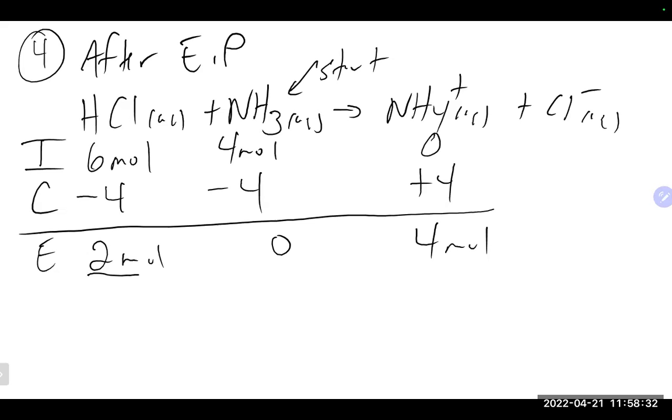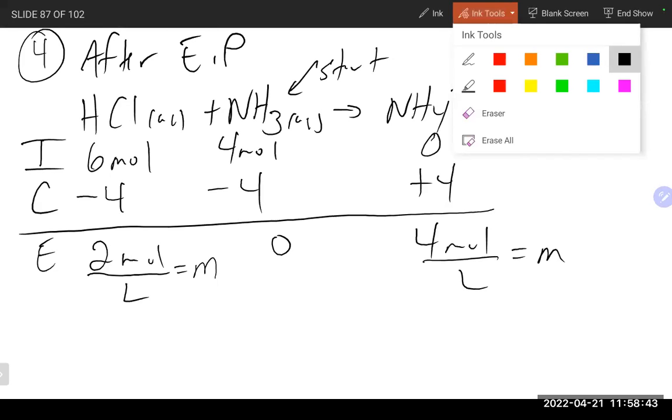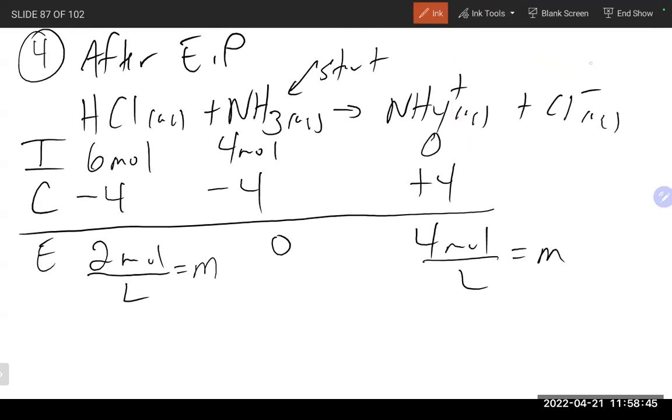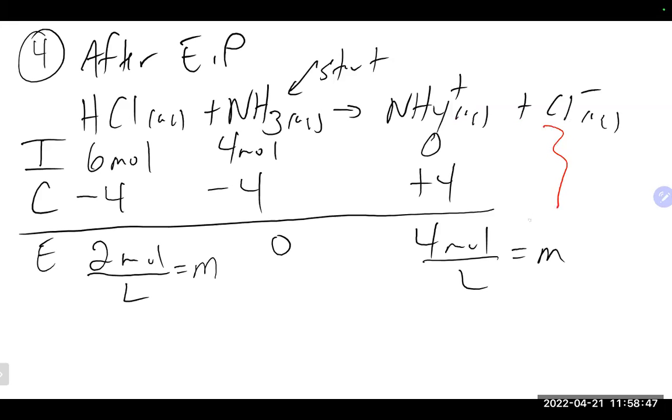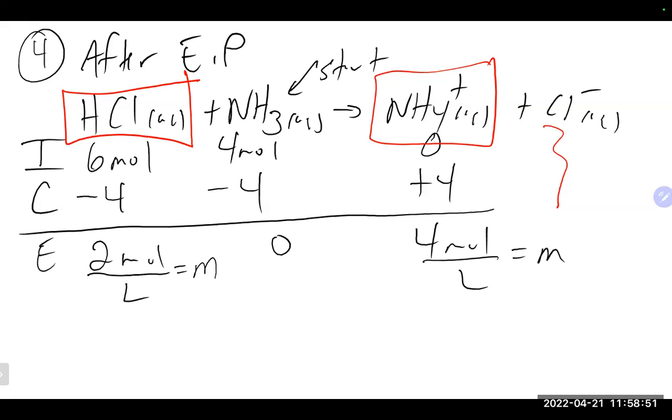At this point, we can convert these guys back into molarity, dividing by the total volume. This gives us 2 things left over at this point. Again, I'm ignoring the chloride as it is a neutral salt. We have this guy here and this guy here. Are those guys a buffer? They are not a buffer. So we do have 2 things.